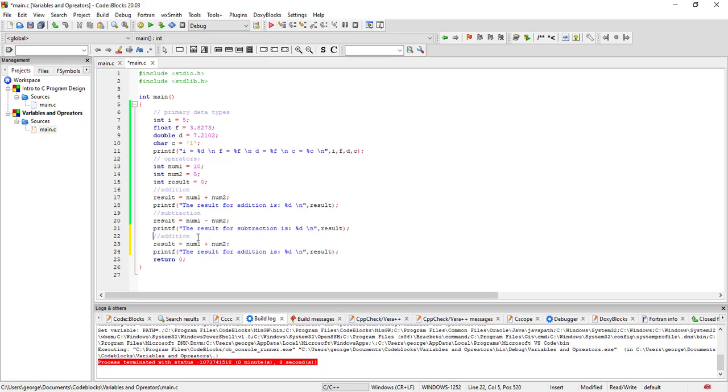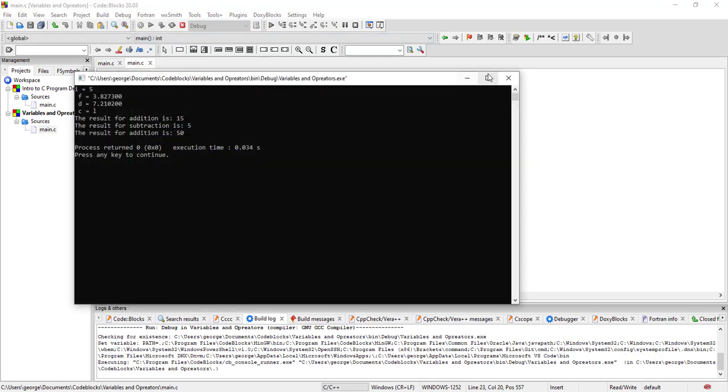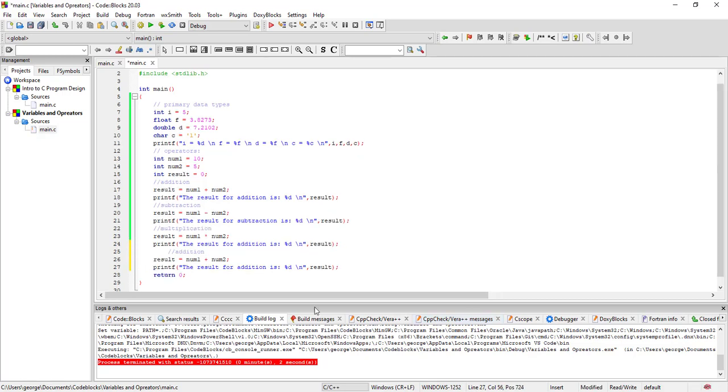The next one is we want to get the result for multiplication. We just copy and paste that, and we change this bit, multiplication, and then we multiply num1 and num2. If we run it, we'll be able to get the multiplication. Although in the case of division now, we may get an error, but hopefully not, because 10 divided by 5 should give us a result, so we should be fine. So let's do division as the last element.